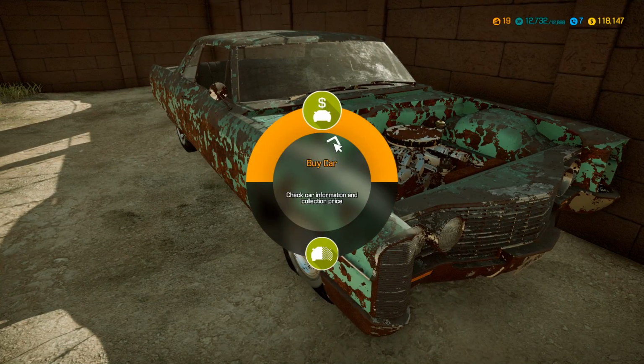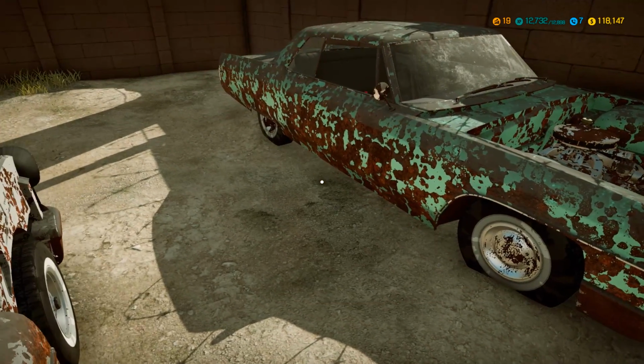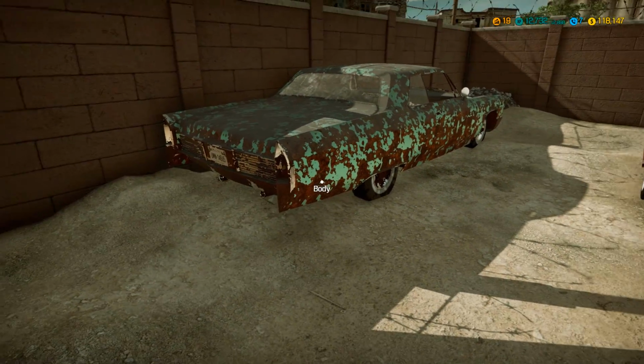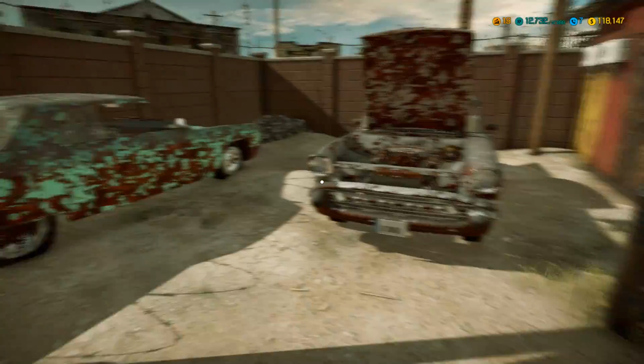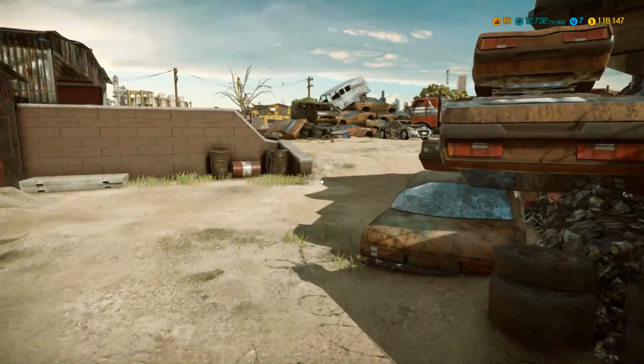So this is kind of a, what is its proper name on here? Luxor Bowen. Kind of a big luxury American boat. I was trying to think of a car, and I realised I don't know my American boats particularly well. Of course, Chevy Bel Air could go for that one.